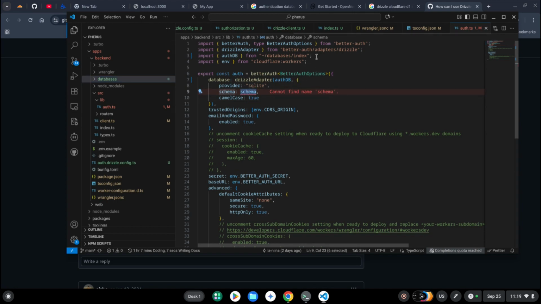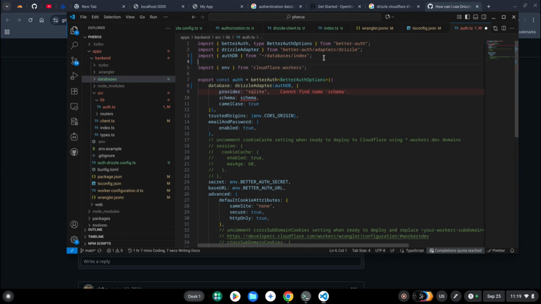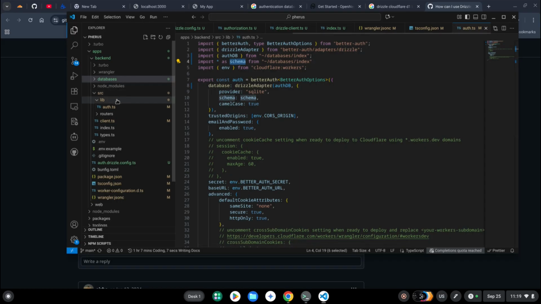And then for the schema, we are going to have to import all of it as schema from the same location. Yep, we imported it from the same location.